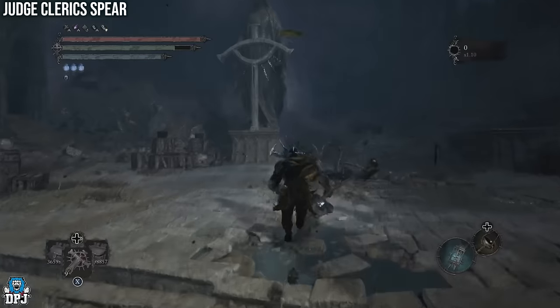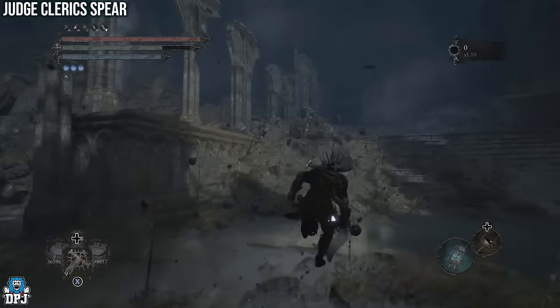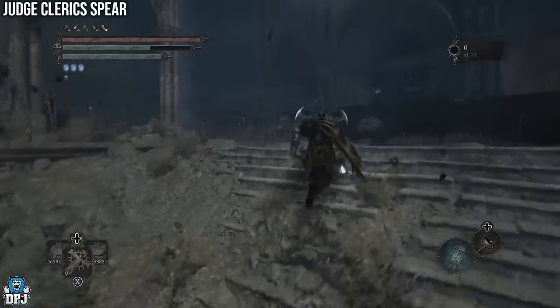Now this boss is located within the church which sits at the top of these stairs you will progress up to, but in your way will be some hard hitting enemies and also a locked door. You first need to grab the church key.